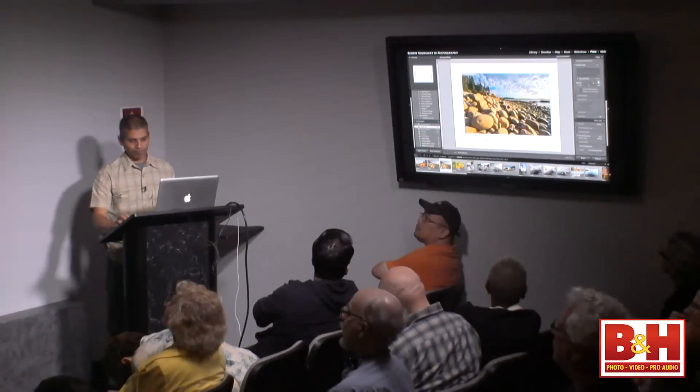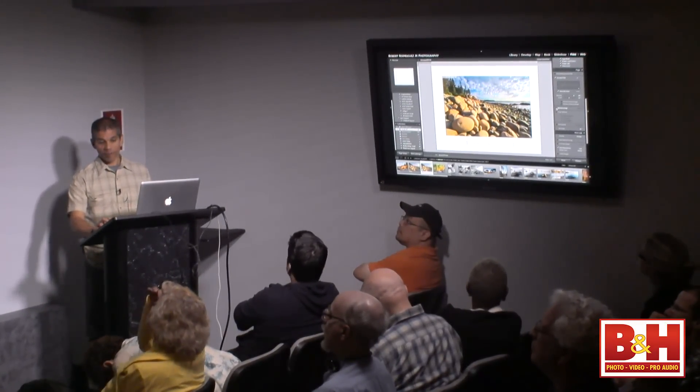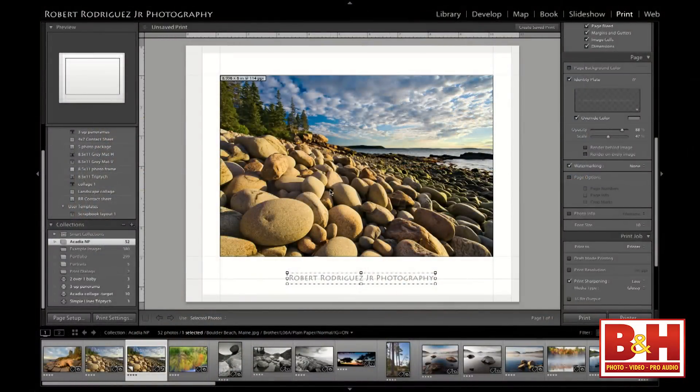We also have a watermark option. A watermark is similar to the watermark you use when you're exporting. If I turn this on, I have one with my name that puts a little watermark with a copyright symbol. It's not as versatile as the identity plate because the watermark can only be text and you can't move it around freely. However, the watermark works really well for making contact sheets—because the watermark will appear on every single image, versus the identity plate which only shows once. So if you're making a contact sheet, you can put the watermark on every single image.